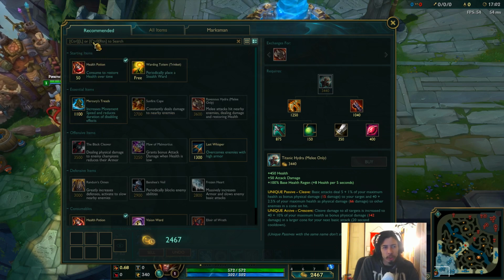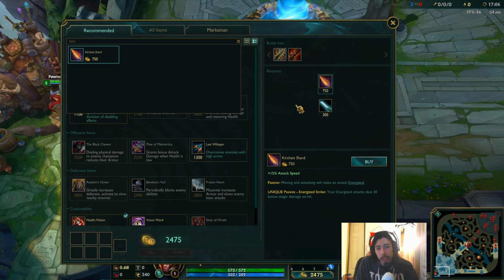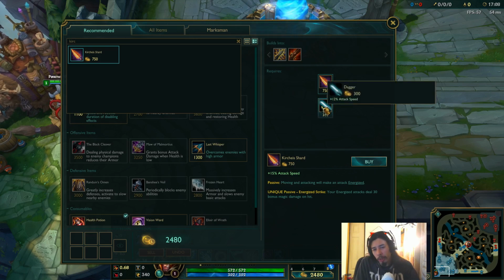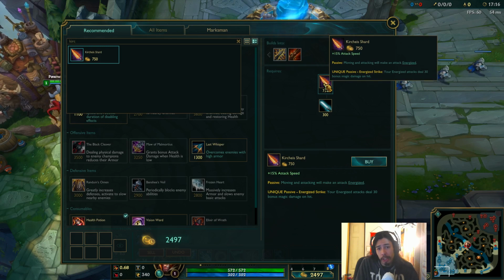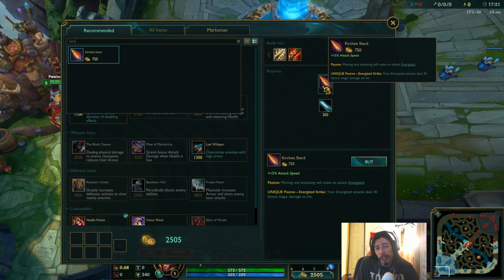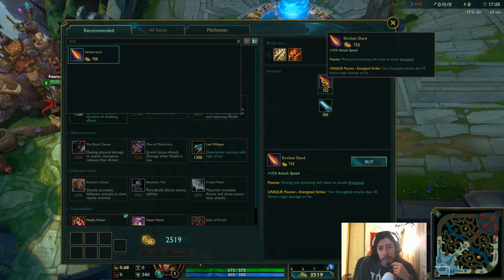Kerchay's, what the hell? Kerchay's Shard. So I do need to mention the dagger. The cost has been lowered, and the amount of attack speed you get has also been lowered. But it now builds into this thing here, Kerchay's Shard, for 15% attack speed. So like the same amount of attack speed as the old dagger, but costs a grand total of 750, and comes with a couple of interesting passives.